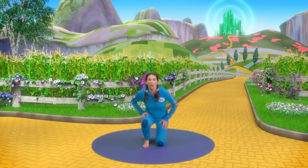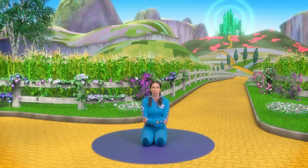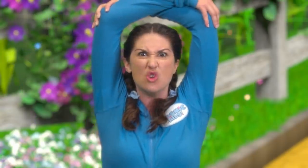They finally arrive in Oz, at the Wizard of Oz's castle. Coming down onto your knees and take hold of your elbows, the little door opens to reveal a mean face. What do you want? Dorothy tells him about their journey.